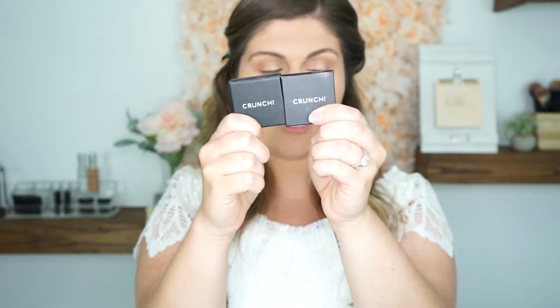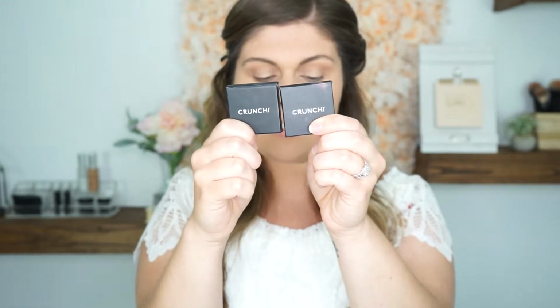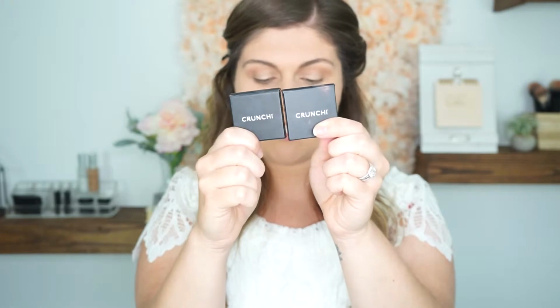So we're going to take the eyeshadows Faux Suede and Eclipse, and we're going to mix these two to create an eyeliner for the upper lashes, and I'm going to be applying this with the #10 brush. I just put a little bit of Eclipse right on the back of my hand, and I'm going to do the same thing with Faux Suede, and we're going to mix these two.